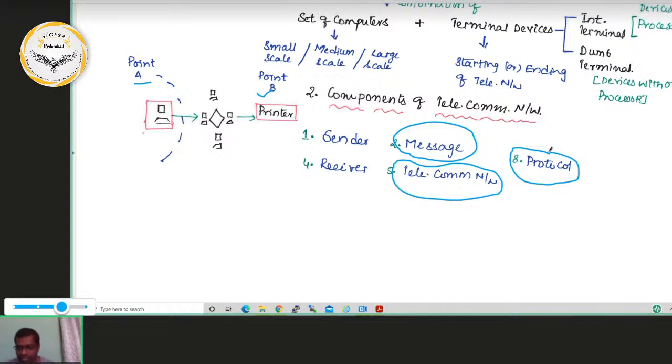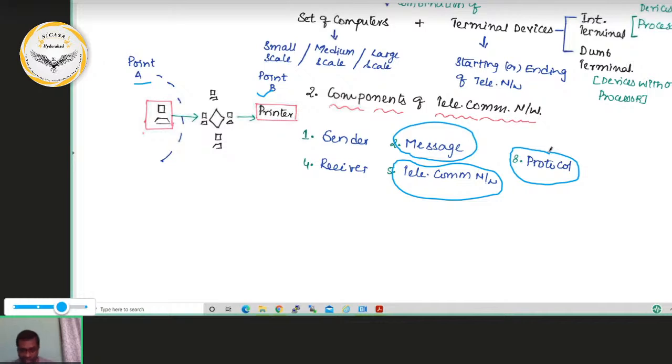A set of rules which a sender and receiver will accept is called a protocol. Protocol is nothing but a set of rules. For example, can I call you a receiver? Yes. Can I call myself a sender? Yes. So am I communicating? Yes. How am I communicating? Using the internet. Now, do we have a protocol?